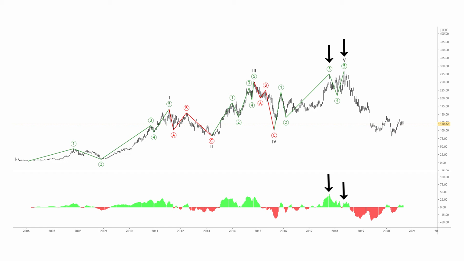And like I mentioned before, corrective sequences most often end around the previous wave 4. This correction is significant and pulls the price from 285 down to 82, so it is a 71% decline. This deep correction has a textbook structure of 5-3-5.